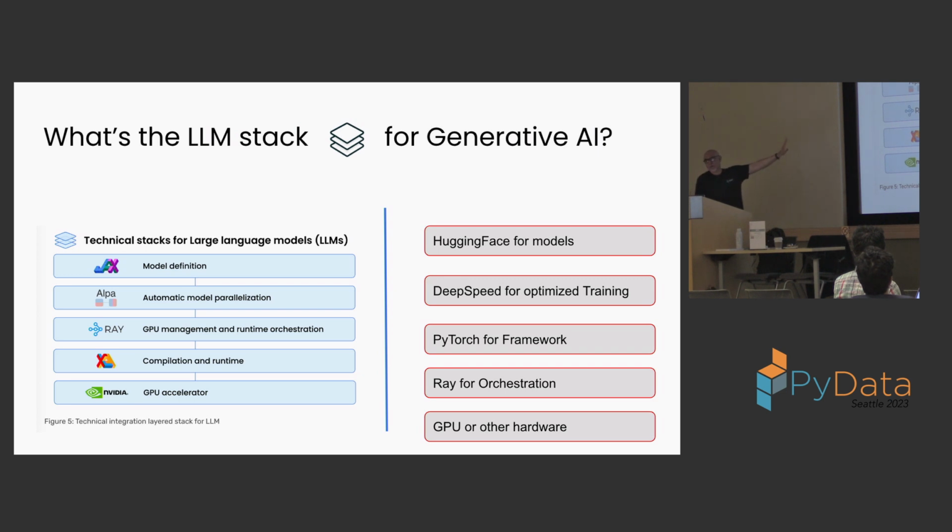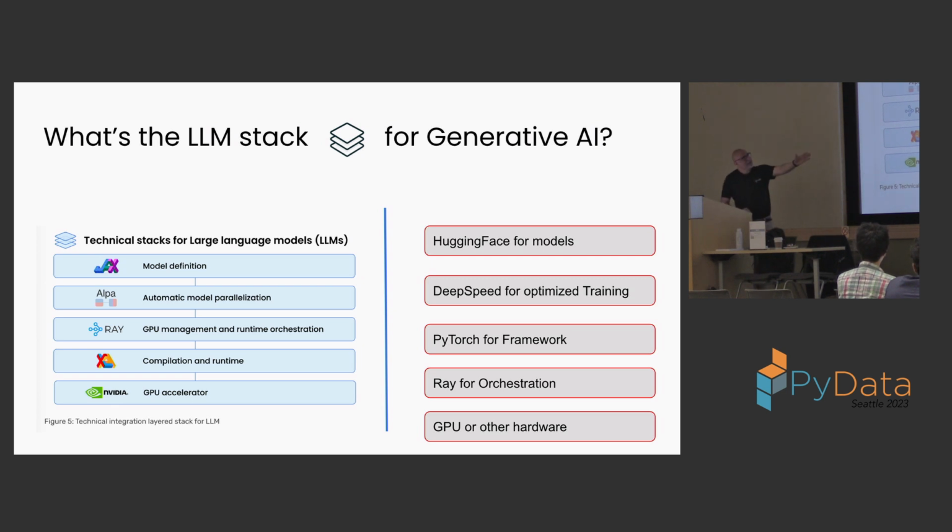And we begin to see two emerging stacks in the open source community today. You've got people who want to build foundational models from scratch. They can use JAX for it. They can use Alpa, which allows you to do model parallelism, because if you're building 300 billion parameters, you need to be able to build models in parallel or do the inference at the same time. And they're using Ray for the orchestration for both GPU and CPU. Then they can compile some of the Alpa code that you have, and run that on a GPU accelerator. So these are the people who want to build open source from scratch. These are all open source stacks. You can use that. The thing you have to pay for is obviously this part over here, because that can be costly.